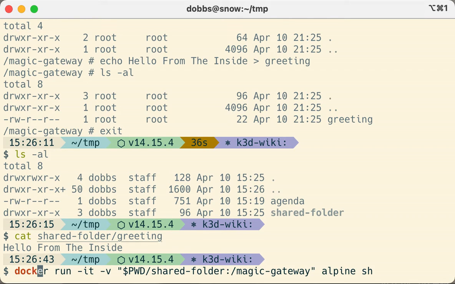So here I'm running a command. It's got a pretty similar structure. -it again is for an interactive session, and I'm going to run the shell command. That's the -it. Here's the shell command. What's new is this port mapping trick. I'm going to take port 2020 on the outside of my computer and map it to port 80 inside the container.